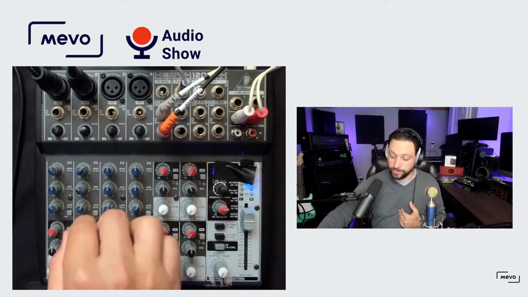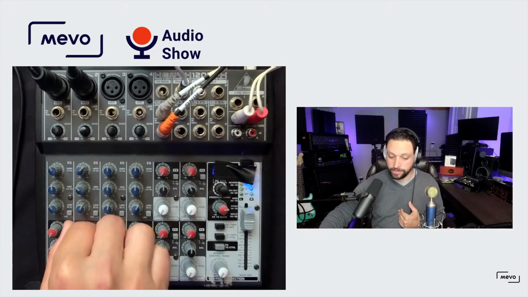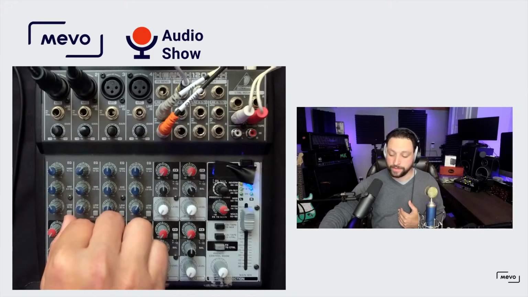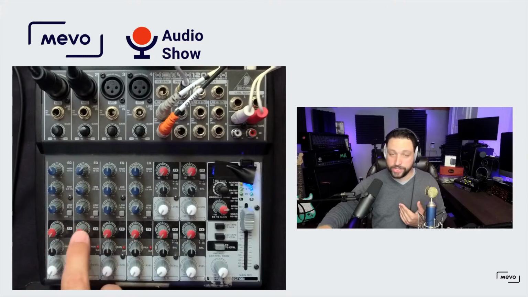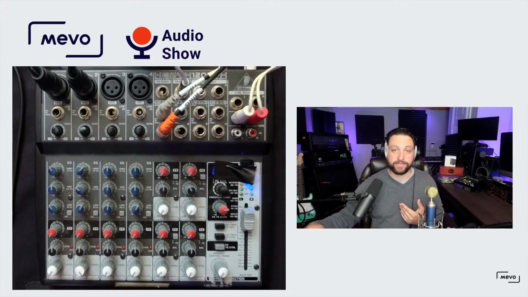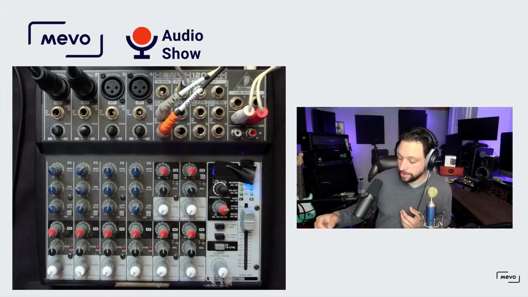So if I want to bring in some reverb like this, check 1, you guys should hear that. Yeah, so if I want to have some reverb in my mix, I can do that with my effects, or I can change the function of this knob and have that be another output. But your question was about EQs.